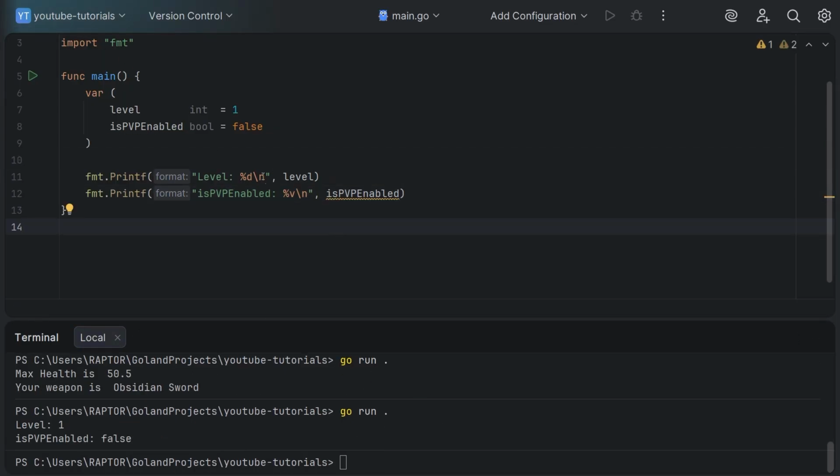You see we use %d for integer, and for boolean we use %v. So level 1, is PvP enabled false.